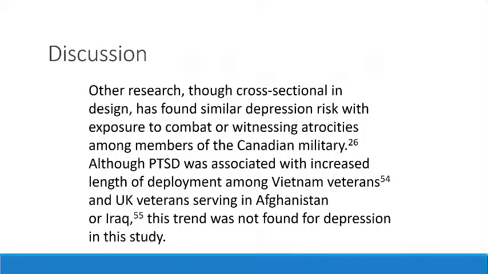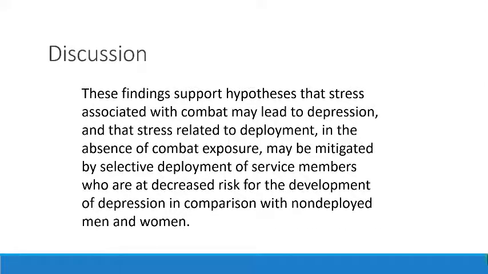In the discussion section, the authors relate their work to previous research, indicating that previous work found similar risks, but then describe where their work differs from the others. The authors also relate their findings back to the hypothesis, in this case, that stress associated with combat may lead to depression. They also provide a suggestion, mitigation by selective deployment to decrease the risk of depression. Providing potential solutions to the research problem is one function of research.